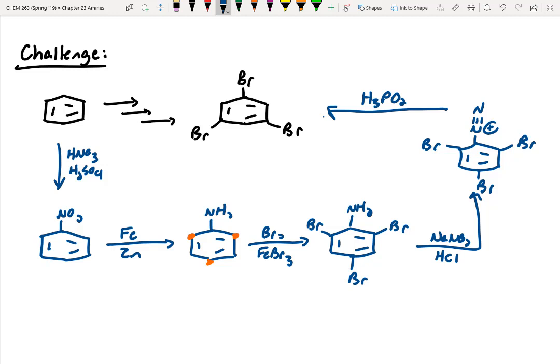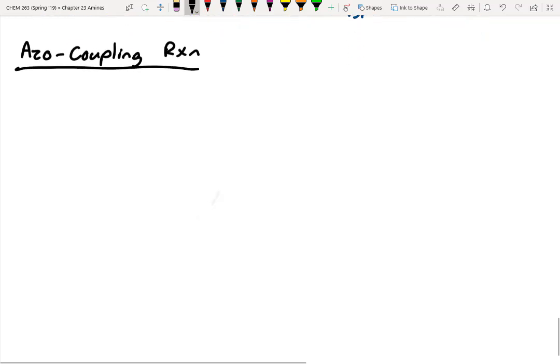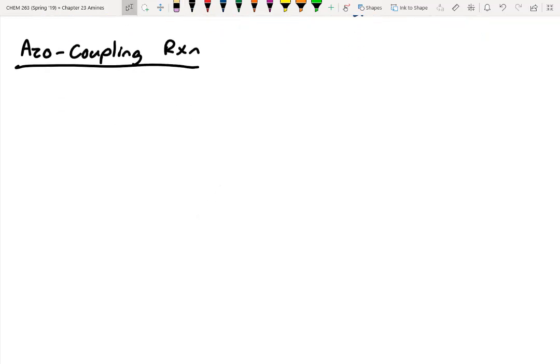All right, we've got enough time for our last reaction for this chapter. This one's kind of cool. This is the Azo coupling that we did. I was going to slide around our lab so that it corresponded with this lecture, but then we would have messed up our synthesis project. So I was like, we'll do it early and cover it later. I apologize. But let's think about it this way.